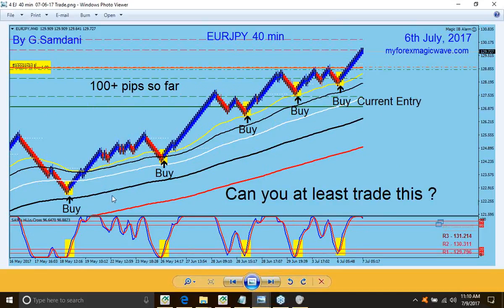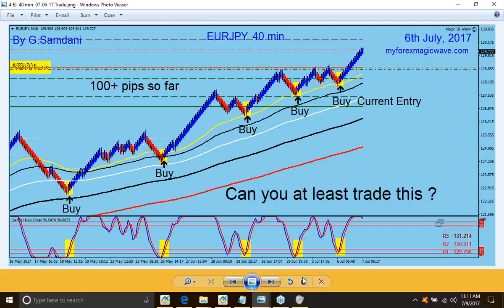So all I have to do is take buy only. You don't want to go short, because all the EMAs, all these lines are aligned to the upside, so the pair is trending to the upside. So all you do is take buy entries and wait for the retracement, and don't take the sell entries. So this is buy, and the last entry I'm showing here, this is my entry here, this is my SL, moved to the break even, and this one gone almost like 130-140 pips.